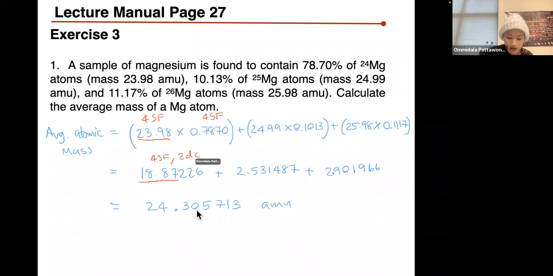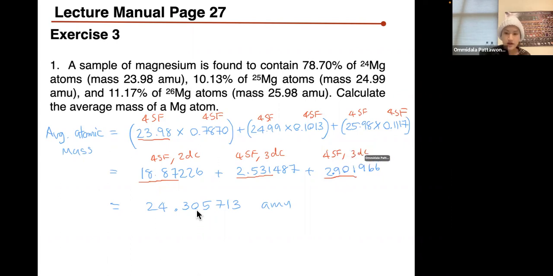So the next one, right? This one contains 4 sig figs. This is also 4 sig figs. So therefore, this one would be limited to 4 sig figs, but the decimal places would be 3, because 0.531 has 3 decimal places. Next one, this is 4 sig figs, this one 4 sig figs. So therefore, this number is going to be limited to 4 sig figs as well. This 4 sig fig number contains 3 decimal places.